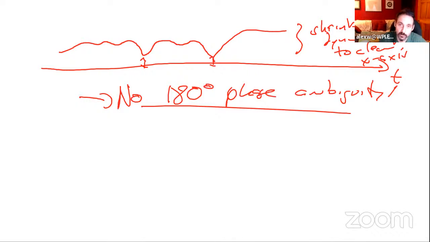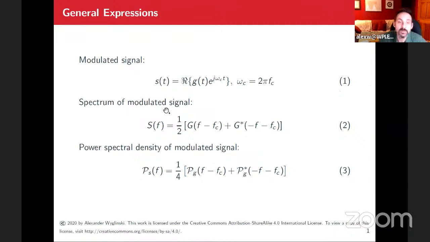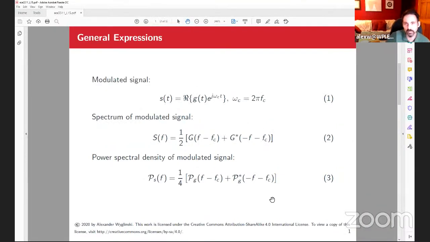Very importantly so, right? So the other things are, of course, the spectrum of what an AM signal looks like. This was actually the topic of class test 3. Some folks got it, some folks didn't, right? As well as the spectrum here. So what does the spectrum look like?